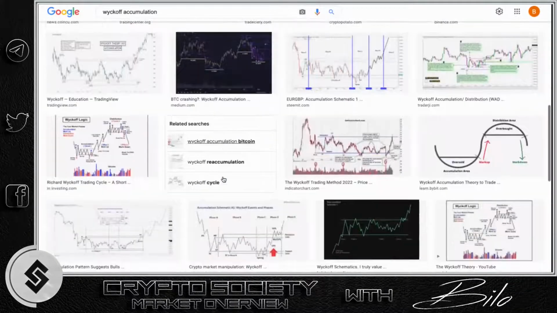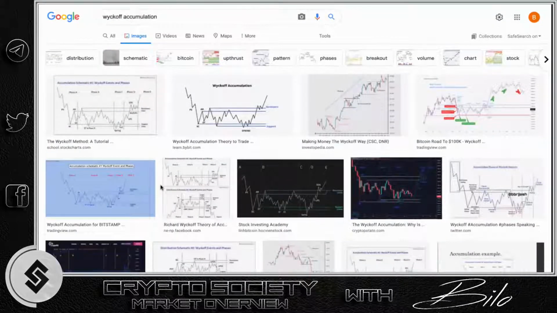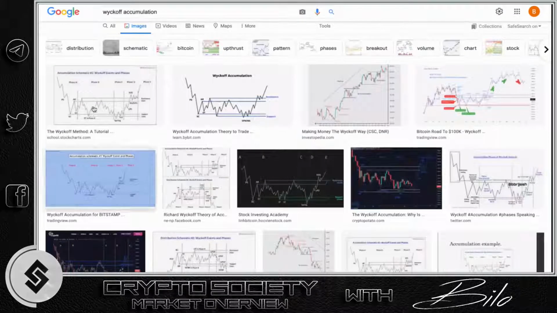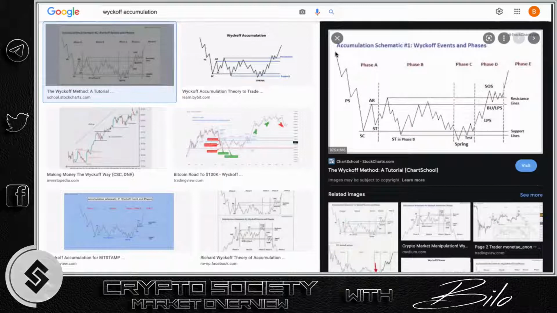So I'm just looking for the nicest chart that explains what I want to show you. And so let's call it this one here. So this here is where we would have been at the all-time high from April. Then we made it down, and we stayed inside of this channel. This is the accumulation channel, and you have all these points. But the most important thing to take away from this is this here, what's called the spring. And then there's a test, and then we go all the way back up.